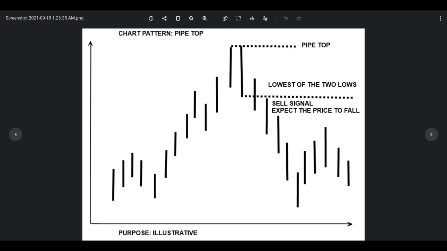My name is Nina. I'm Katie's granddaughter, and today we're getting back into the big book of chart patterns. We are on chart pattern 33 and 34. Chart pattern 33 is what you're looking at on the screen, which is a pipe top. The directional bias of this pattern is bearish. The pattern type is a reversal.